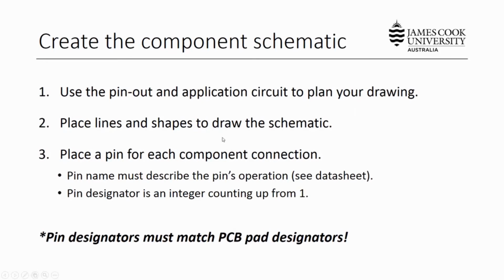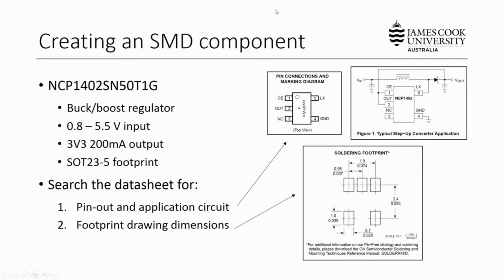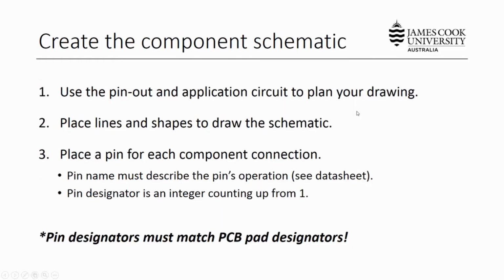So the first thing we need to do is create the component schematic. We're going to use the pinout and application circuit to plan our drawing. So we go back to our application circuit. Our schematic component is just going to be a rectangle with 5 pins, each with a name and a number assigned, and that'll be it. It'll be quite a simple component. So let's begin by placing lines and shapes to draw the schematic.